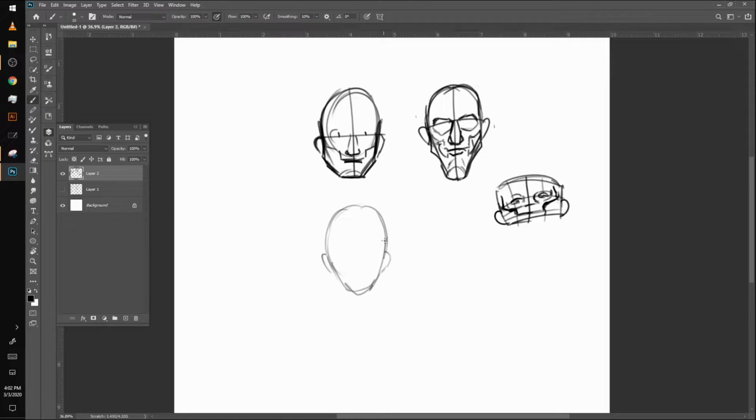So I usually do mine like this, just so I get where I want the ears to be, because the ears will define where the eyes go, the eyes will define where the nose is, and from there you can really break out and do whatever you want. So we're going to do that. I want to go right there. We're going to have a mouth. Then we have a chin. Boop, boop.